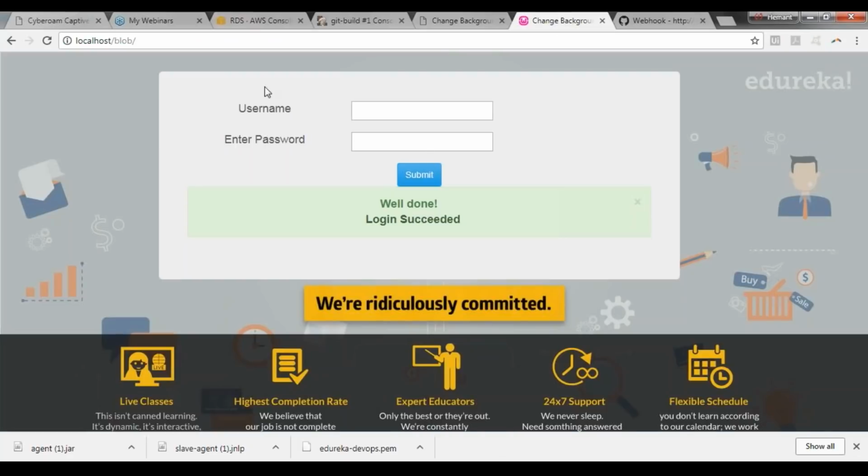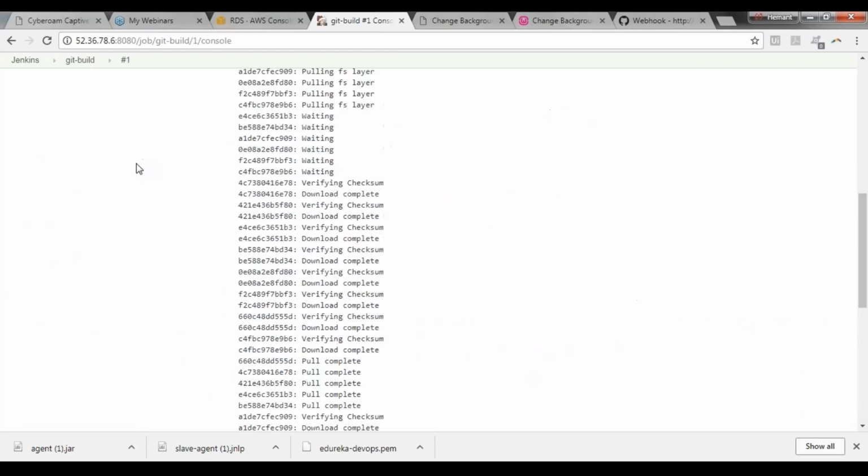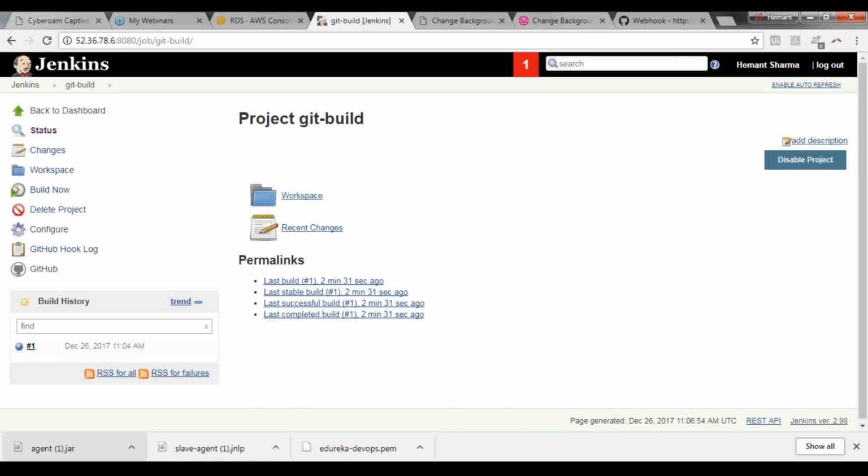So we can check the output over here first on localhost, and then we can trigger a job over there again. So let me enter the name, let me enter some value, and let me see if I'm able to connect to the server. So it says login failed, right? So if it says login failed, basically my test should fail when I run it on my GitHub server, right? So I'll go back to the project and let me change something in the code.